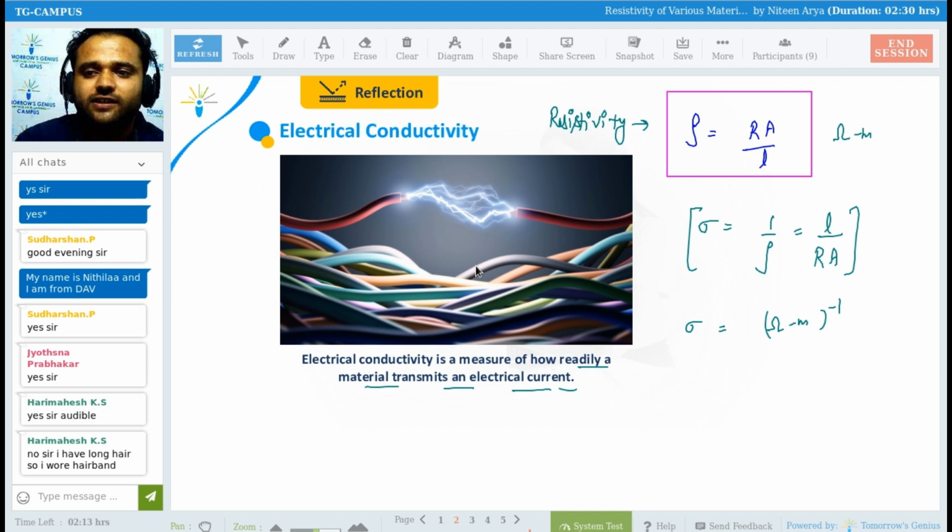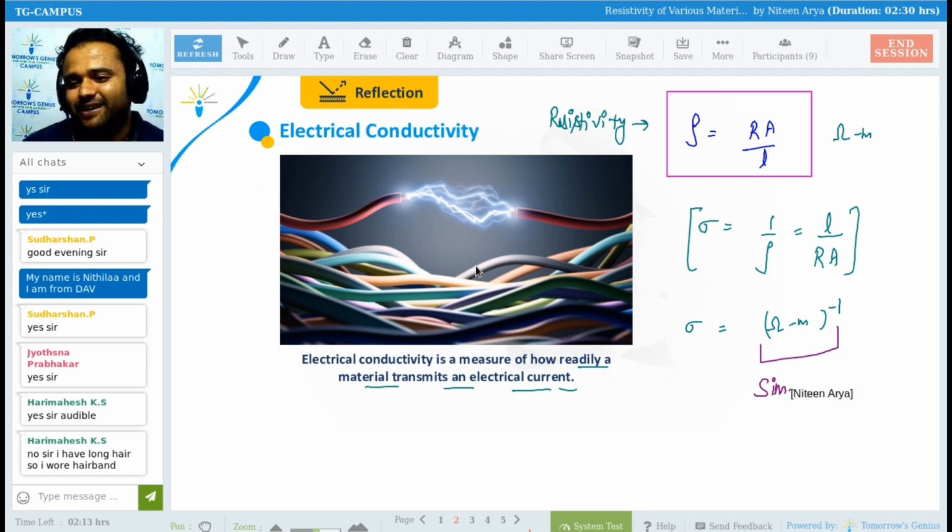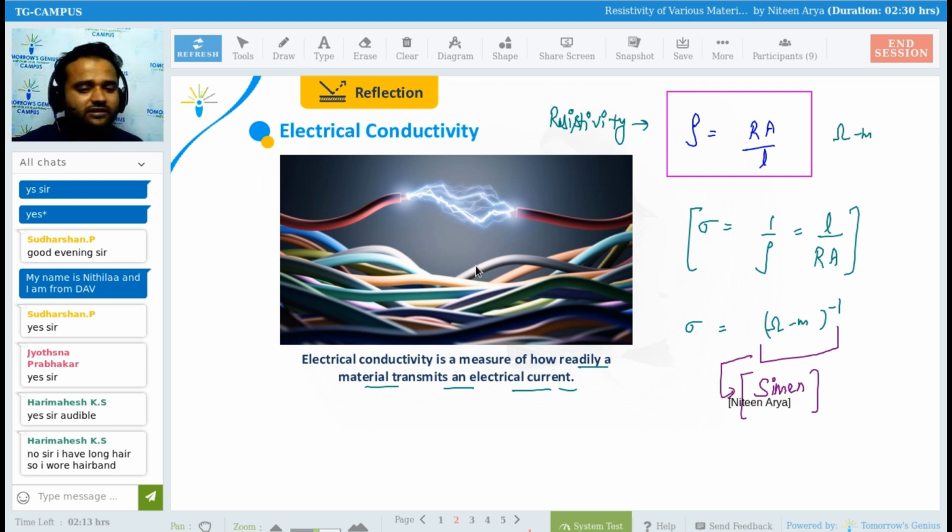Resistivity is resistance for a unit area, for a unit length. More than that, resistivity is a material property, and we know this is the formula for resistivity, and this is conductivity, just the inverse of resistivity. The unit of resistivity is ohm meter, so conductivity is ohm meter inverse, or this is also known as Siemens, if I'm not wrong in spelling at least. Not Simon go back, not that history Simon, that Siemens. Or you can write this also. Is this clear, everyone?